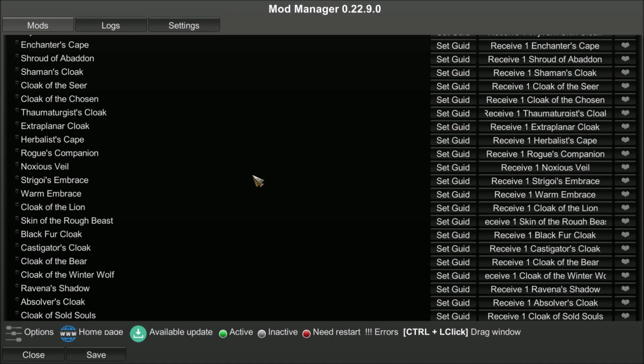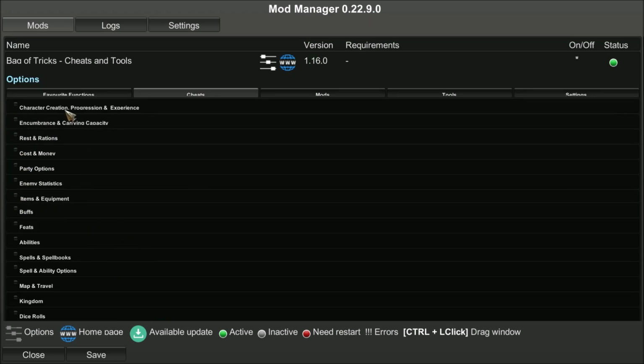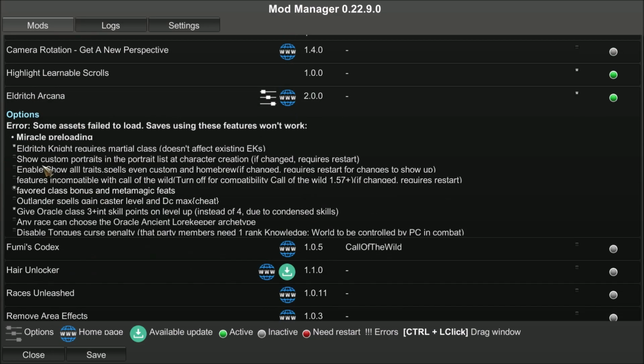One last thing really quick to show you here is when you're in the game, this is how you pop up your menu for Bag of Tricks, but notice that I can look into other ones like Call of the Wild. There might be something in here that I can unlock, or Eldritch Arcana. Notice that there's stuff that I can turn on, shut off, whatever. That's what this little thing is letting you know. And again, one of these in here, I want to point it out to you.